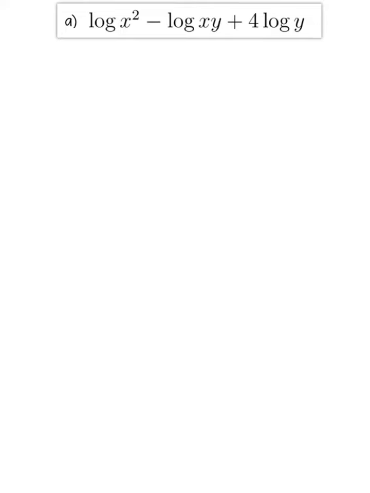Okay, these first two problems from problem 5, 5A and 5B, are similar to problem 4, except both of them are three things added and subtracted. Problem 4 only had two things added or subtracted for each one of those, and that's the main difference between these two, 5A and B, and all the problems from problem 4.